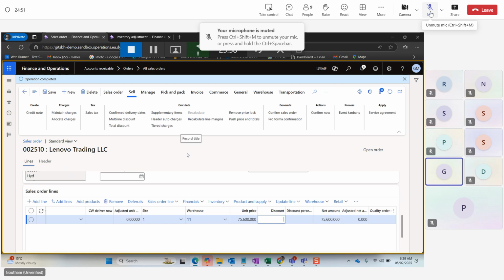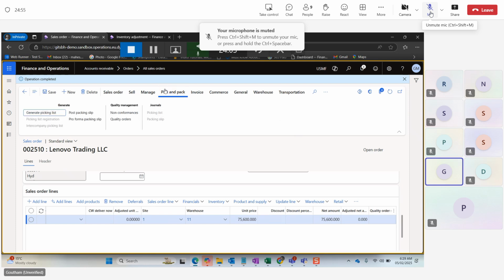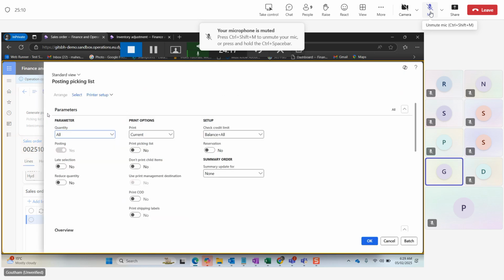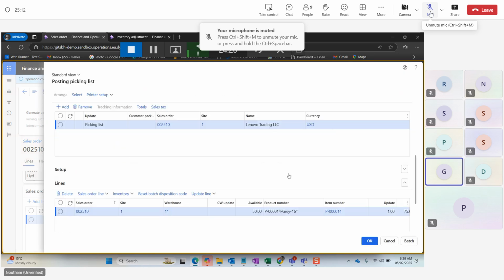Okay, so after confirm, what they will do, they'll go to the pick and pack. Under pick and pack, they will generate the picking list. So once they generate the picking list, what will happen? There will be a picking list form generated, a report for this particular product.